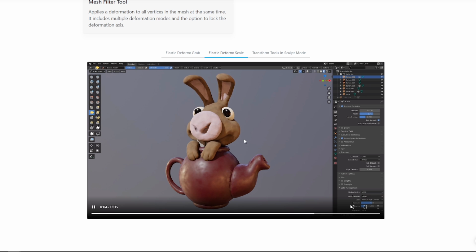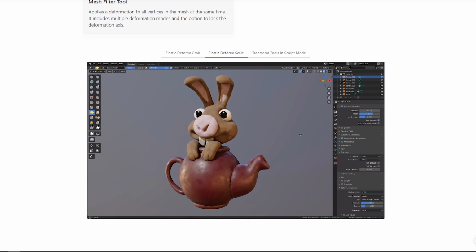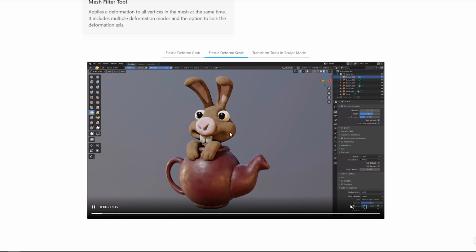This is one of the cooler features, and it's a bit hard to explain if you're not actually trying it out, because you could just be like, why is this not just the opposite of a pinch brush or just the move brush? But it is just different. It feels like it has true elasticity of your model, and it's such a nice feature to work with. It's less localized. When you use it, the main falloff area I think is based off of your brush size, but it will affect your entire mesh at once. So using it in conjunction with masking makes it a lot more powerful.